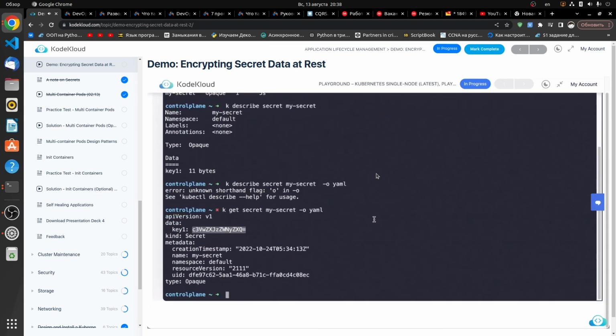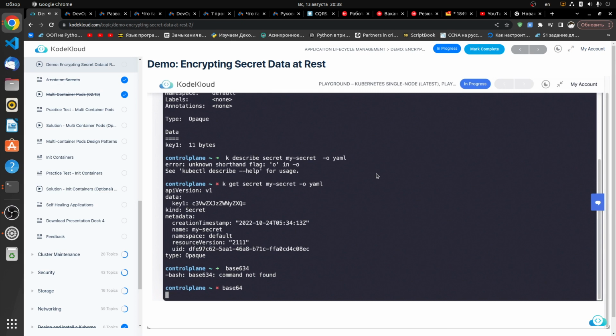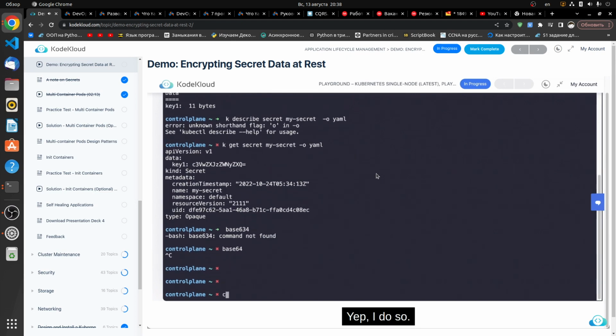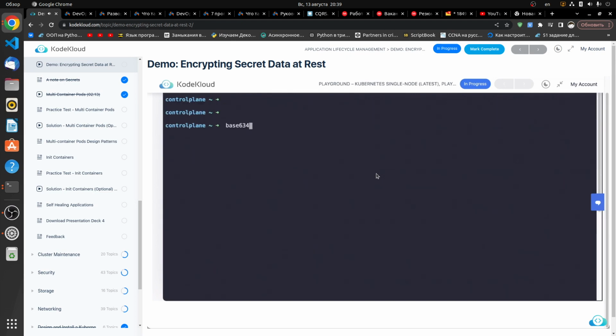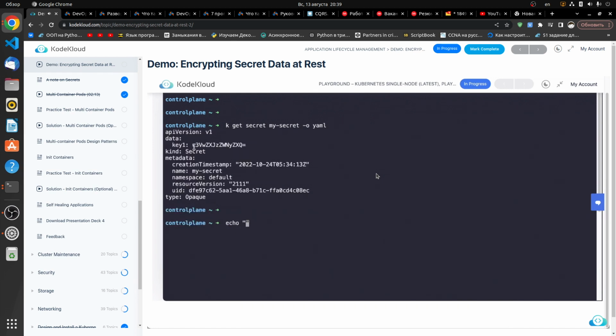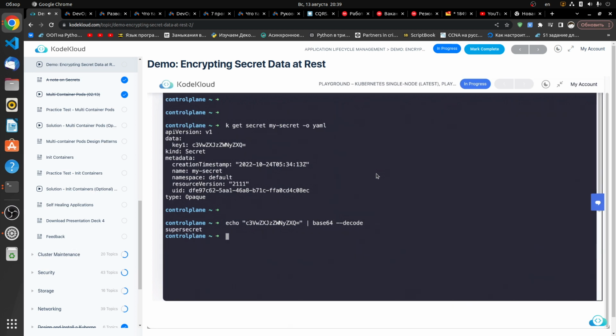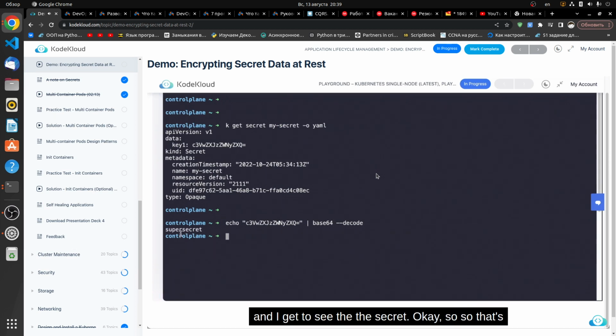Let's see if I have base64. Yep, I do. So I'm going to do an echo, copy and paste this, pass it through base64 and do a decode, and I get to see the secret.